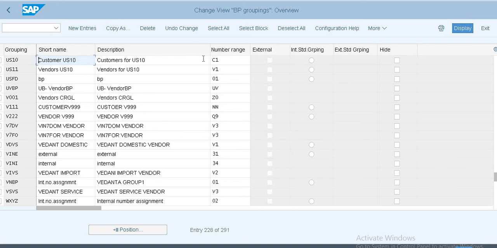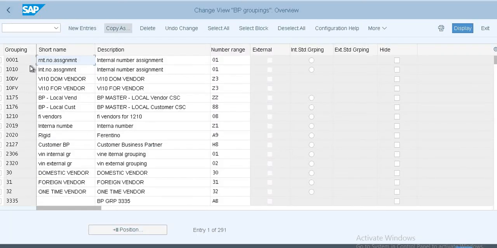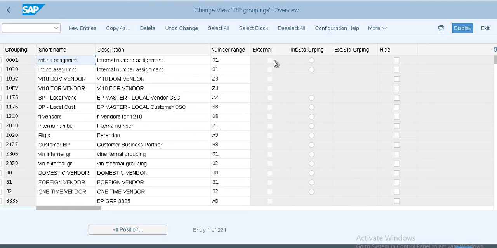And this is for the customer, whatever number we just defined, we need to assign here. For the vendor also we need to assign like this. Here we need to click new entry, not just go and define this one. We need to click new entry, enter those details, then assign the number ranges. What about this external? Can you go there? This one, yes. No, it's grayed out. Okay.